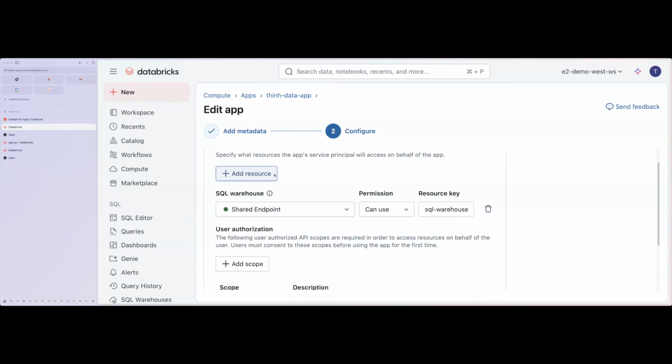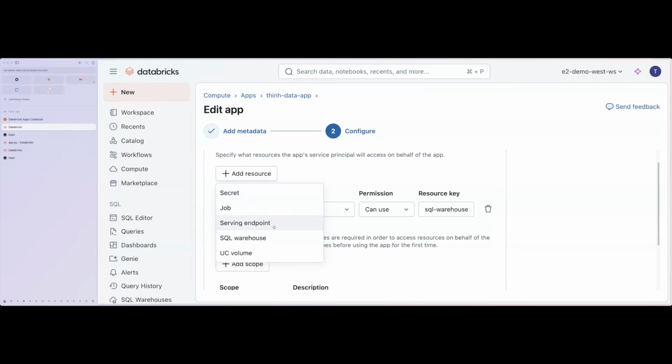The second thing is you can add more resources to this. Like if I click add resources, and resources could be any one of a number of things. So if you have secrets that you want to utilize to connect to different things like an API or something, you can add secrets to the app and have it utilize those secrets to do that. You can have the app actually connect to a job and trigger a job like a workflow. So if you have a data engineering job or a business workflow job that you have inside of Databricks, you're able to have the app trigger the job.